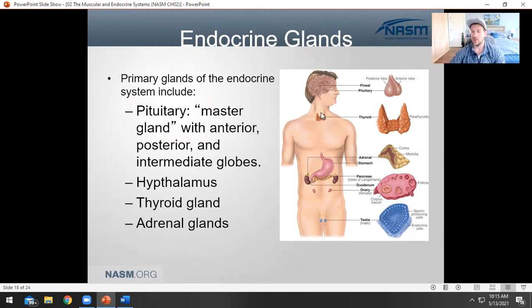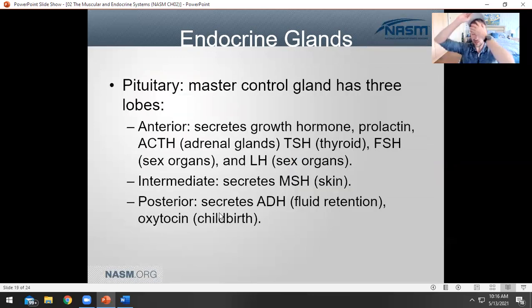This is the one that quickly regulates your metabolism. It releases what we call thyroid stimulating hormone. And thyroid stimulating hormone is basically what is going to run through your body and tell your body to either speed things up or slow things down. And you'll also see adrenal glands, and those live on top of your kidneys. They release adrenaline, which is this hormone that amps you up and sometimes stresses you out.